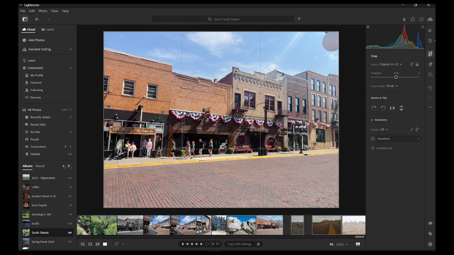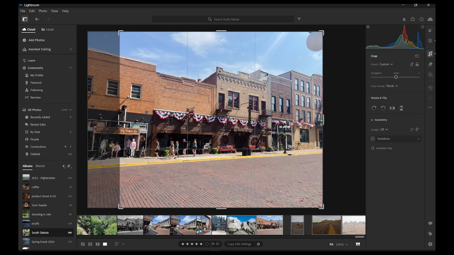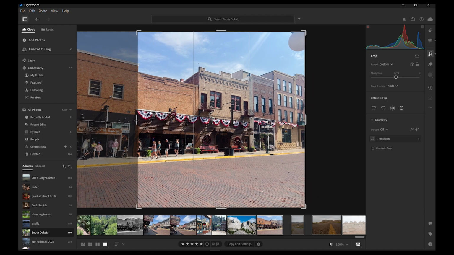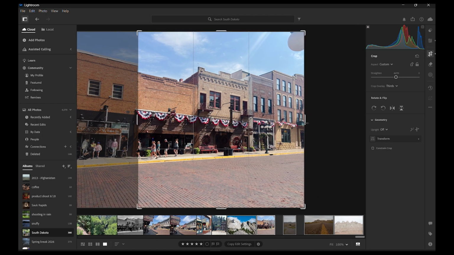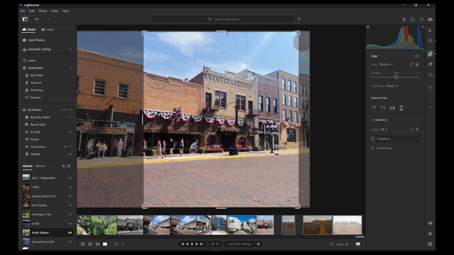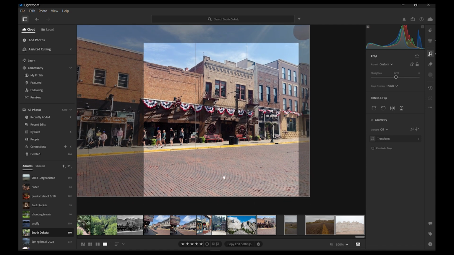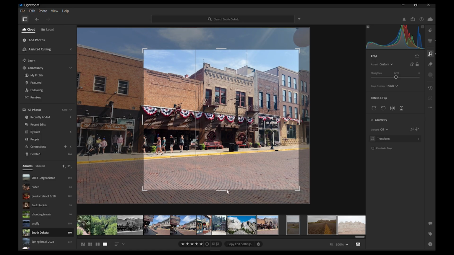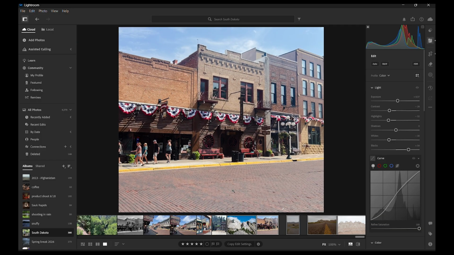Taking this one a step further, I like the steps of the buildings there. It's a unique structure or look to it. So I want to crop it in so that I only see those steps. And then this farther building, I'm just going to crop that little knob out, lower this down, get that street light out, bring up the street a little bit. Just crop that one in a little bit. And this photo, being in Deadwood, a kind of historic town, a simple black and white filter would be really cool on it too, but for now I'll leave that off.